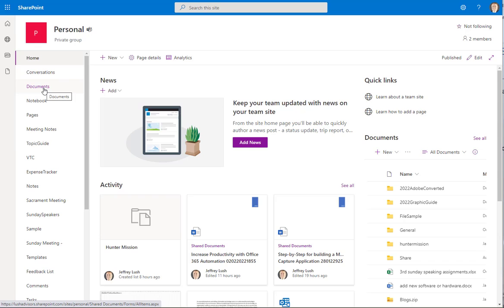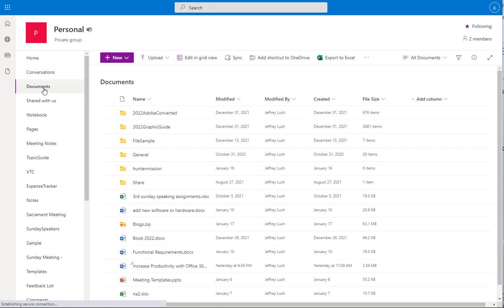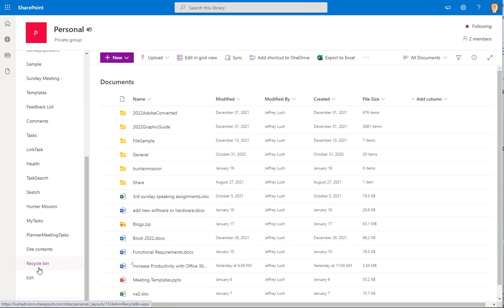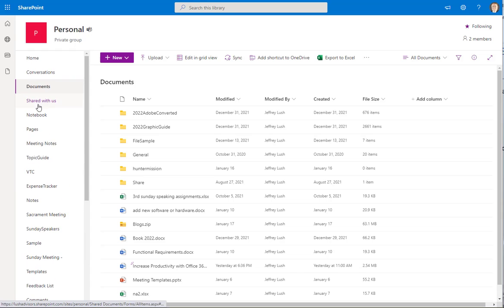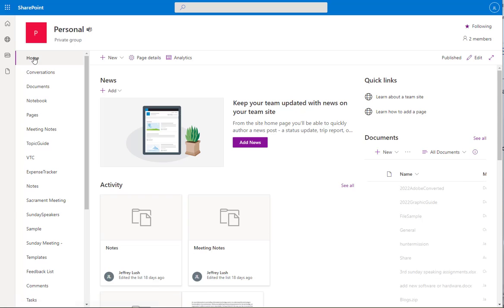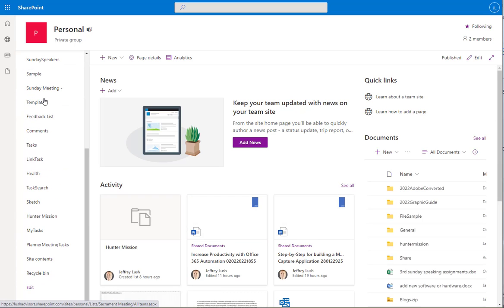If we wanted to go to documents, we can click on documents, and now you can see all of your documents appearing in this screen. But notice here, you still have your lists and they're appearing in this screen as well. So if we wanted to go home, I could just hit home and go there. And if we wanted to look at all of our lists, we can see a lot of them here, but not necessarily all of them.